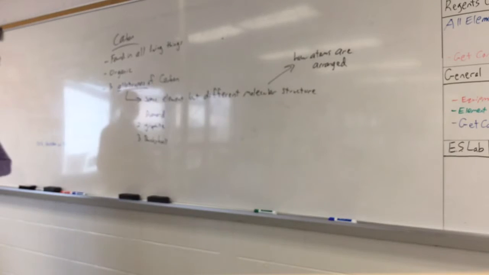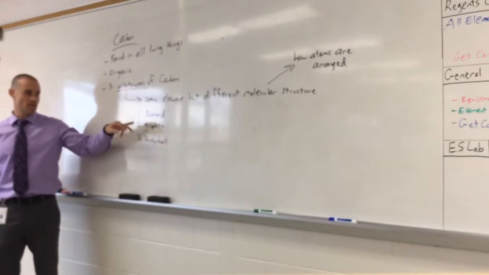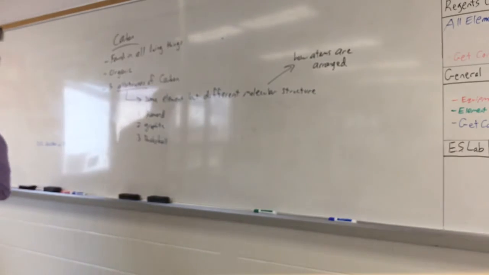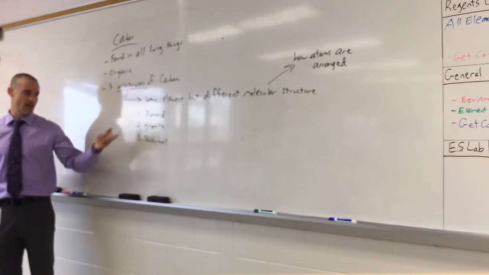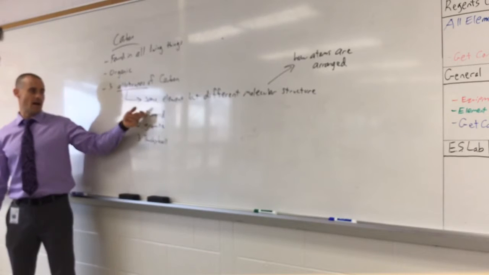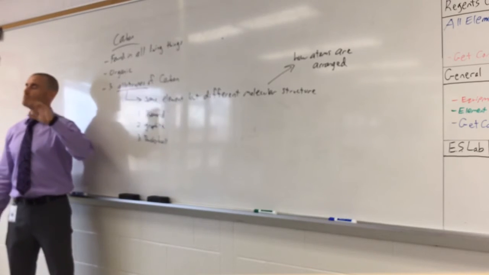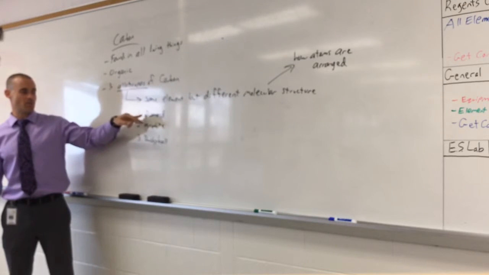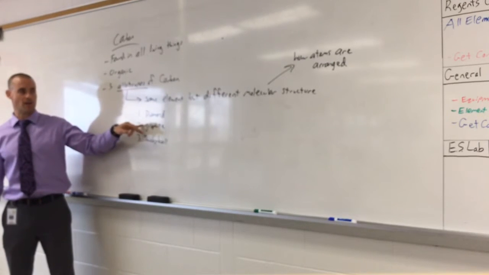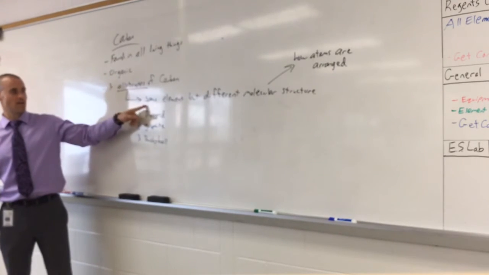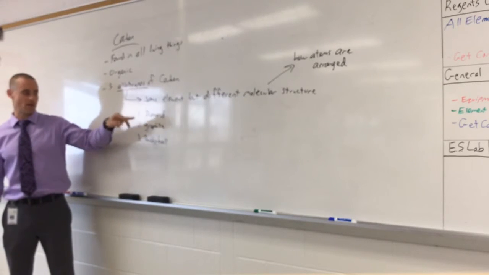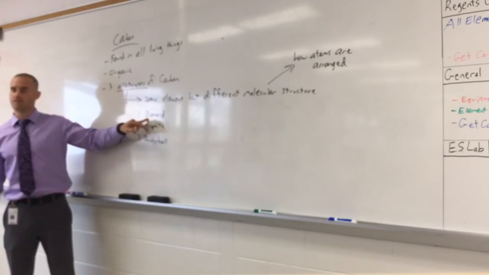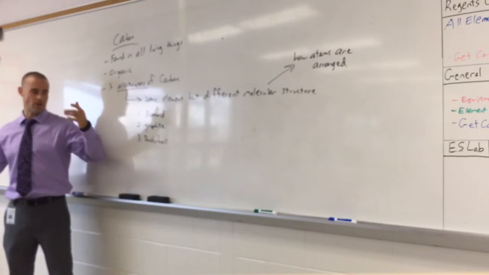So what I'm going to do now is show you the difference between them, using the video here. And you guys already know diamond and graphite look extremely different from each other. So their properties are different, right? Why? Here's why. Even though diamond is carbon and graphite is carbon, because of the structure, diamond is clear, kind of looks like glass, right?